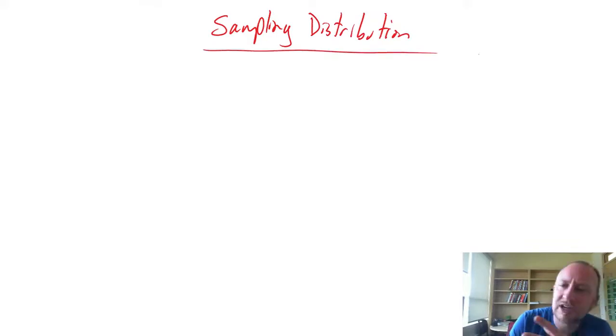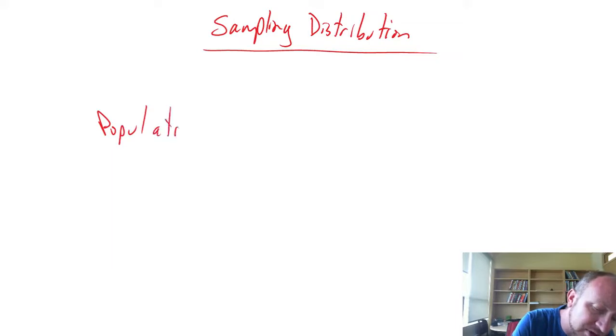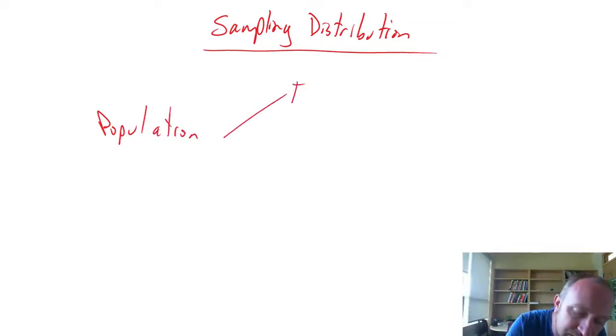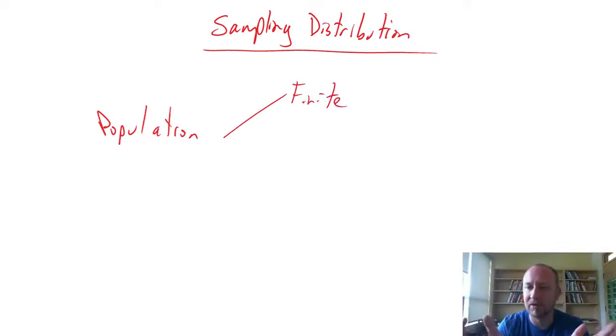We differentiate between the population and the sample. Of course, the population can be a finite population, meaning that there exists some maximum number of observations within a population. So maybe the number of students at the university this year. Now there's maybe 25,000 students at the university. That's a finite population. There's no more, there's no less. That's how many there are.